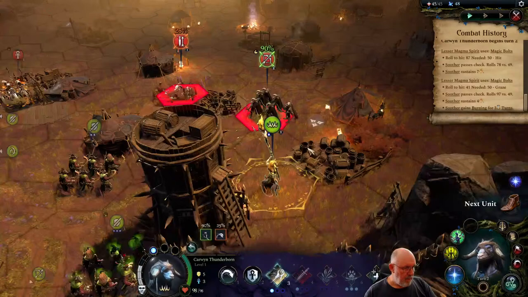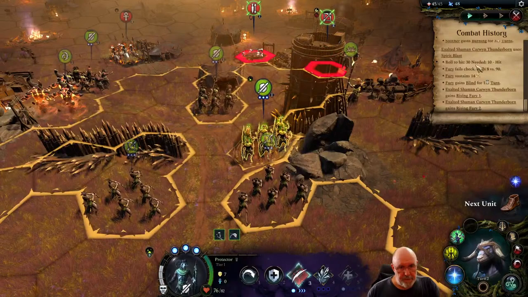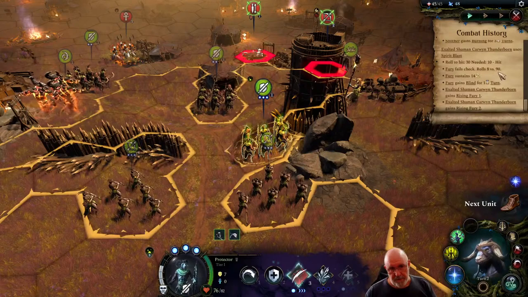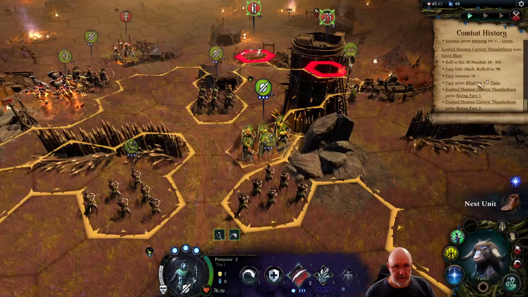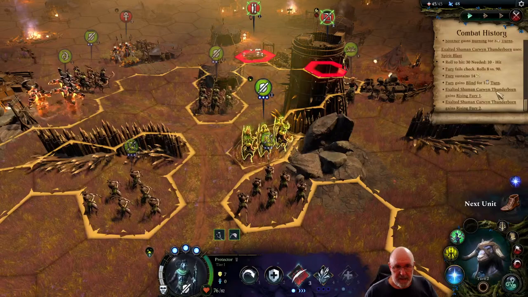Try to blind it. If we can blind it, it can't then use its attack. And the blinding went in. So again, looking at it, it was a 90%, so we needed to roll over 10. We rolled a 30. The Fury then fails the check. Because we had a 90% chance of getting blinding on it, it rolled an 8. It needed to roll over 90 for it not to be blinded. So it sustained damage, and it was also then going to be blind for one turn. So minus 50% accuracy on physical range and magic attacks, cannot perform retaliation attacks. And so blind counters true strike. So in this case, that's all sort of been done.